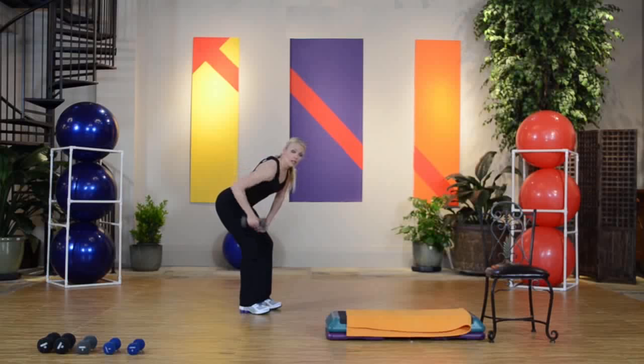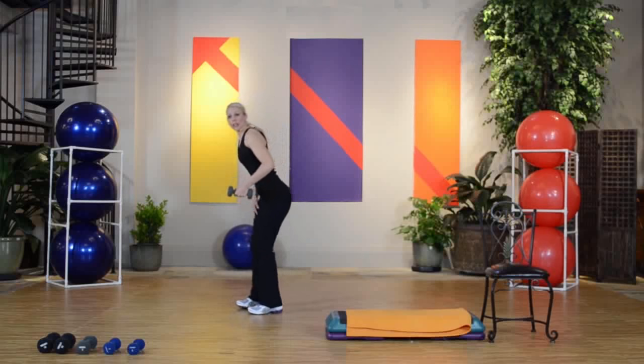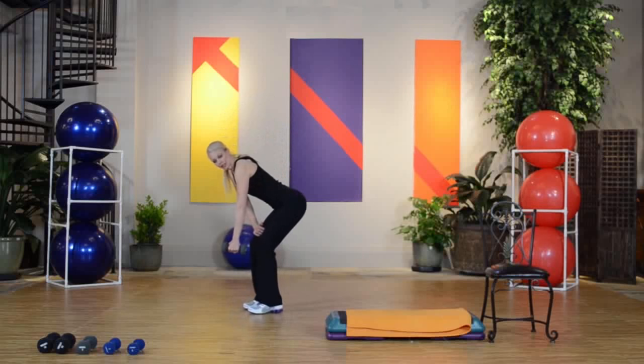Nice work. Two more. Nice job, go ahead, stand up, switch hands. Hinge at the hips, knees are bent. Weight underneath the shoulder, elbow close to the body, lift and lower. Up and down, good job. Up and down, a few more slow. Up and down, last one.